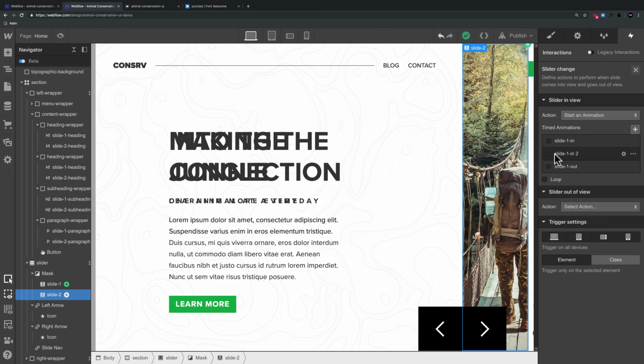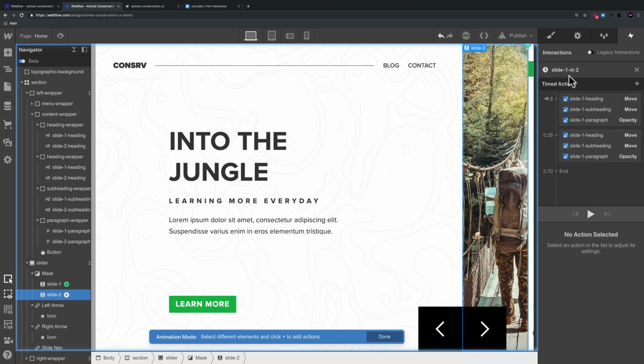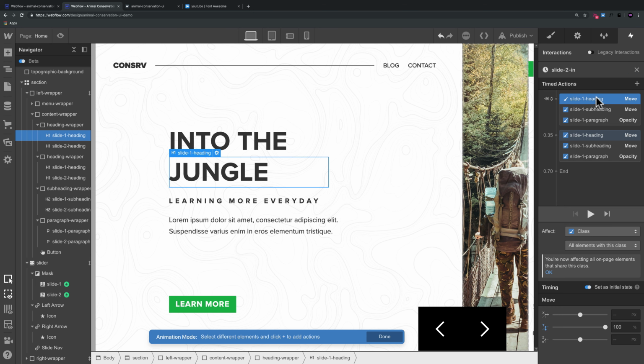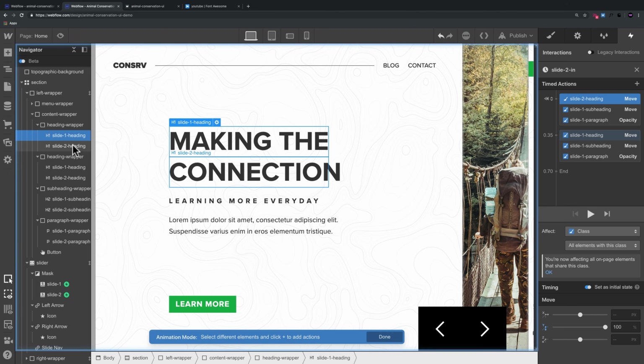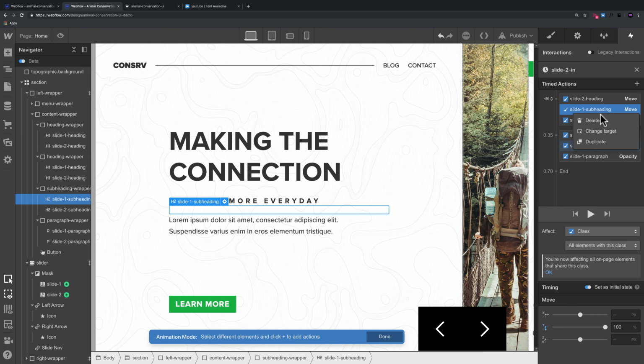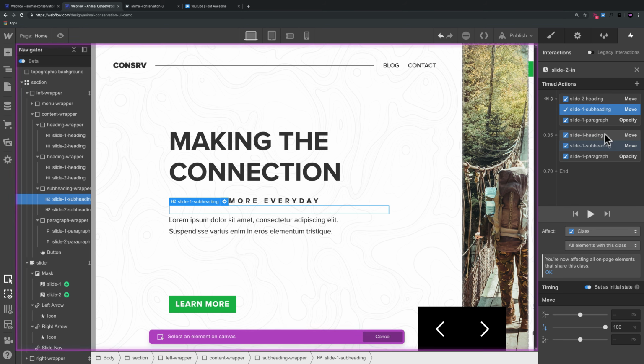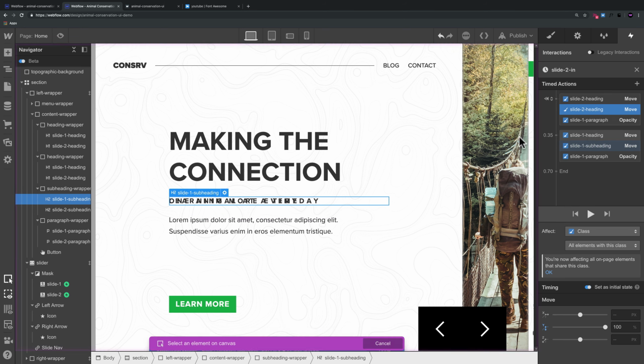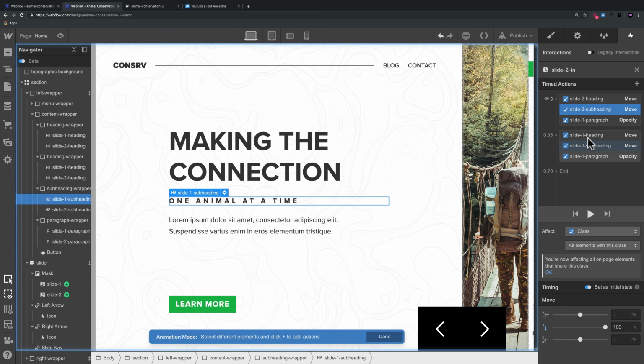So okay, we have slide 1 in, so I'll click it here, and I'm going to rename it to slide 2 in. So all we have to do here is change the targets. So rather than a slide 1 heading, I'm going to right click, change target, and I'll select the slide 2 heading. Slide 1 subheading, right click, change target, click on slide 2 subheading.